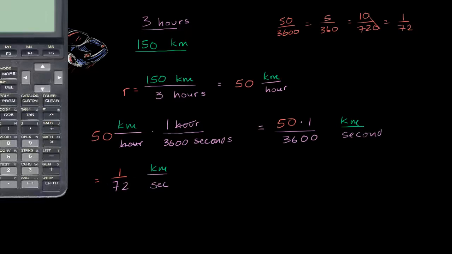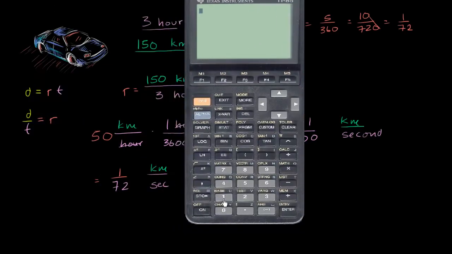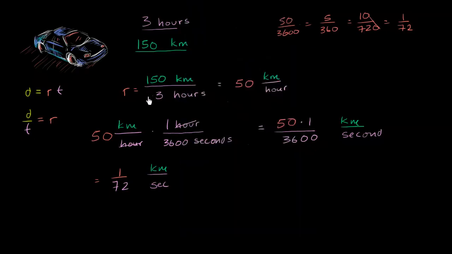If I wanted to get my calculator out, 1 divided by 72, if someone said, hey, I'm going 0.0139 kilometers in a second, that doesn't seem to make a lot of conceptual sense to me. So I would say that this right over here is a very reasonable way to express our rate. This one seems like more of an unreasonable way. But we could salvage this because we're going 1/72 of a kilometer per second. Now this is a small number, but how can we make it much larger?